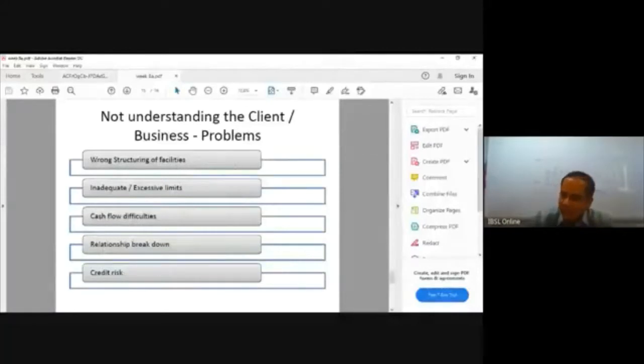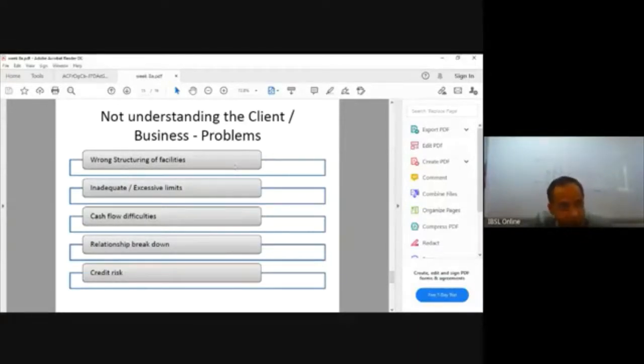That is wrong structuring. Now let us say for composite facilities, for a customer, we are giving a number of facilities. Say for working capital, we are giving an overdraft, and for putting up a factory, let us say we are giving a term loan, and for setting up an office or something like that, we give a term loan. For import, we are giving an LC limit, and then an import demand loan like that. I mean, we give a whole set of facilities.